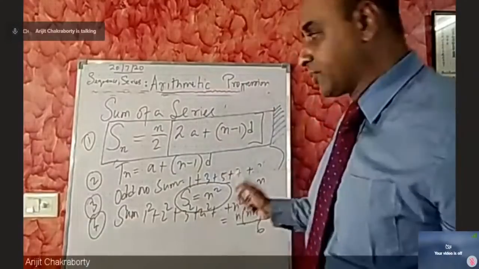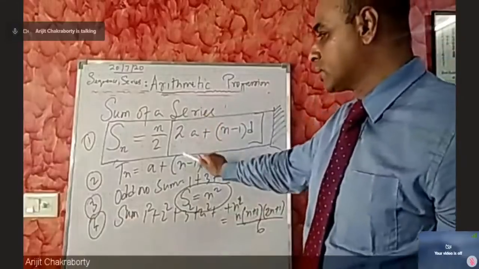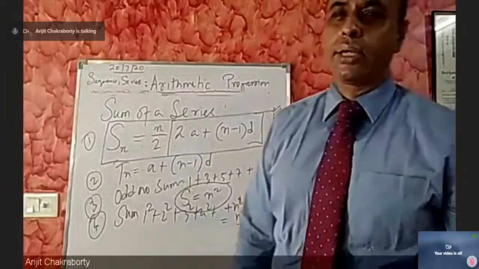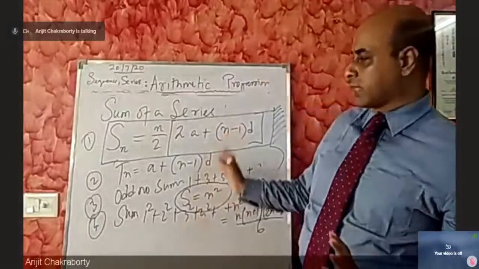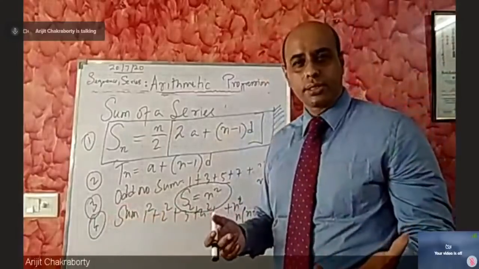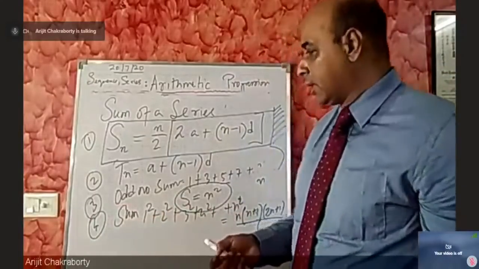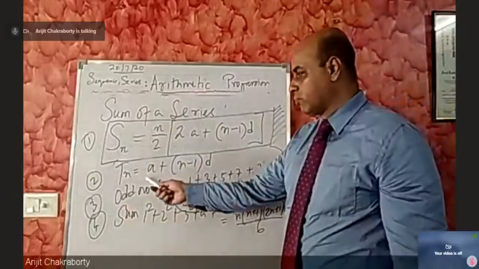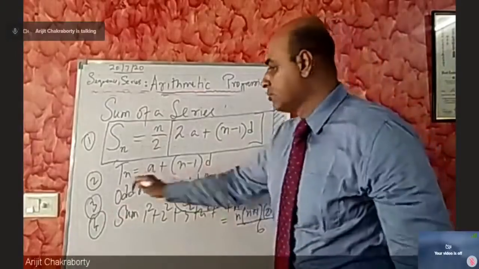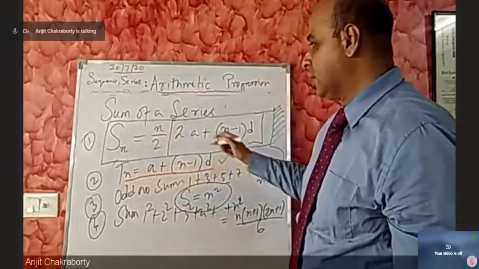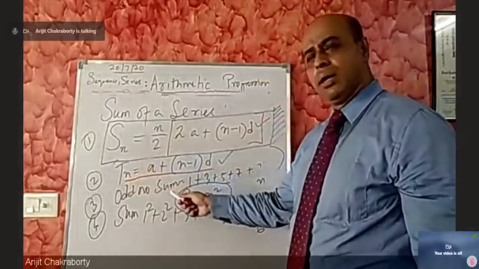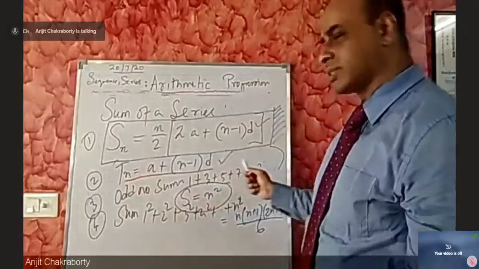So you have to remember this one, this formula 1, 2, 3, 4 and the last one. 5 formulas I told you. You need to remember 5 formulas for this chapter AP, and for GP another 2 or 3. So just remembering 8 of them. The first one we did was a plus n minus 1 into d, which gives you the nth term. This already we have done. Summation we will do for odd numbers, 1 plus 3 plus 5 plus 7 till n.